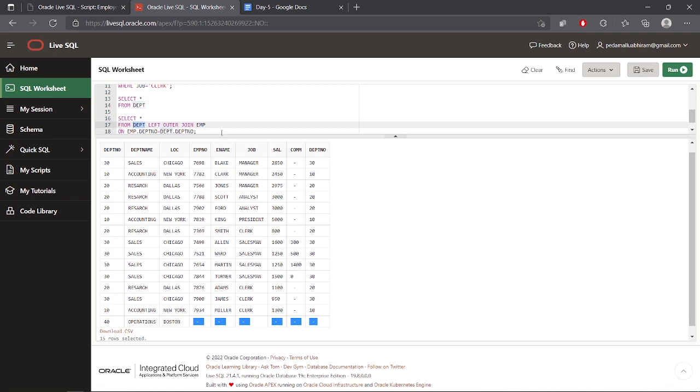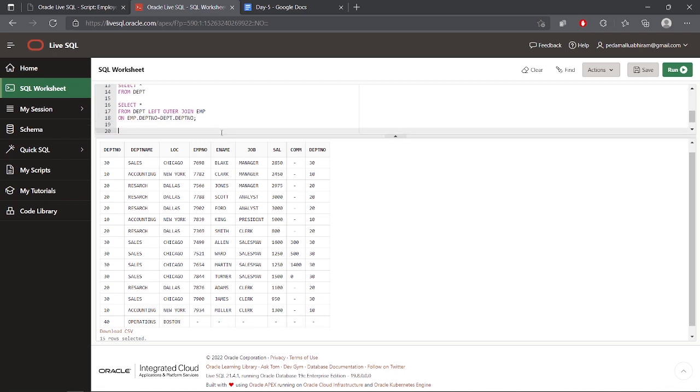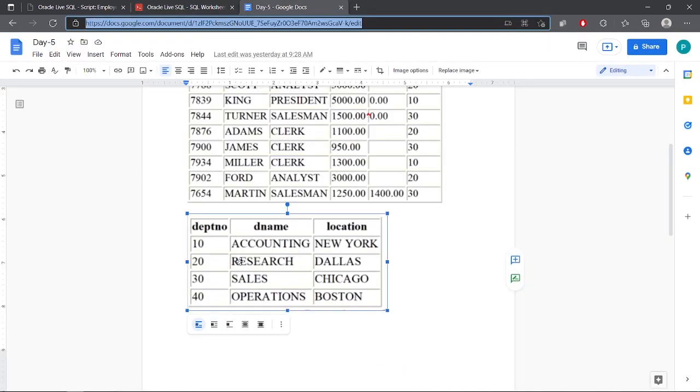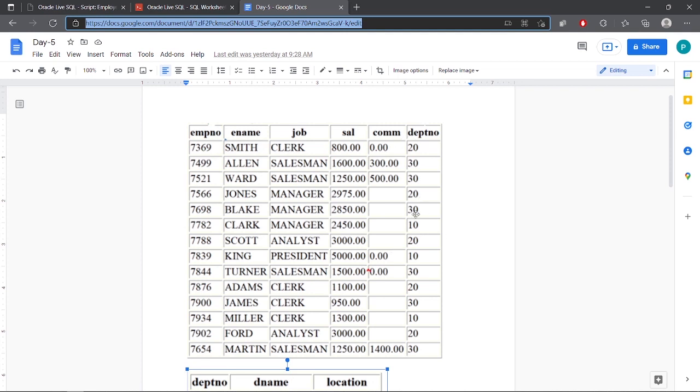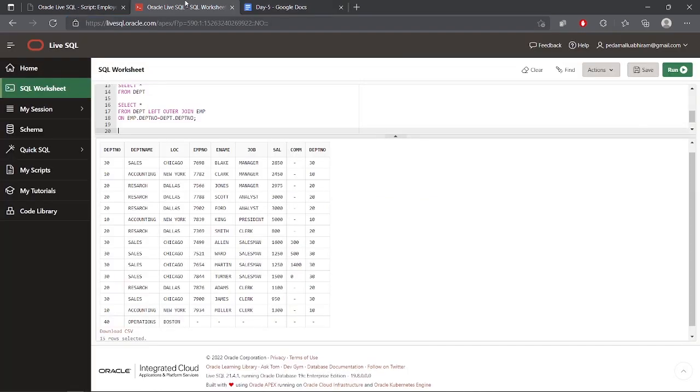And if it is the right outer join, as the word says, and if you are getting a clue from this, there is no employee with no department number, right? So I'm not going to show you the right outer join. I'm going to write the same thing like this also. We can write it like this too.